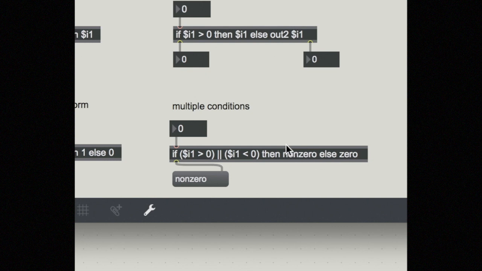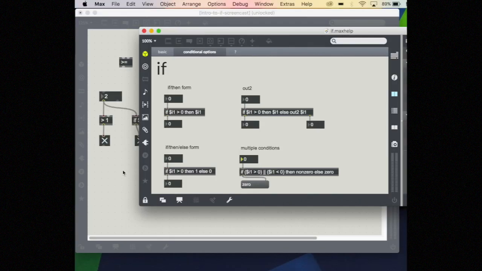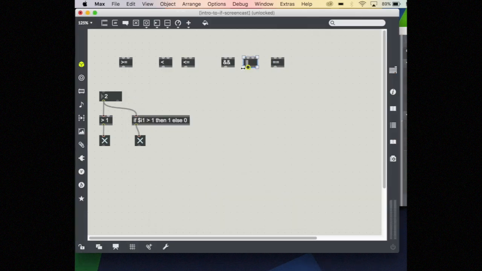And non-zero is the symbol that we're specifying here that is going to come out of if's default outlet. So anytime I have a 0, it's going to say 0. Anytime I have a non-zero, it's going to say non-zero. Notice this or statement here. It's the same way that we use to express or here as we did with this logical or object over here.